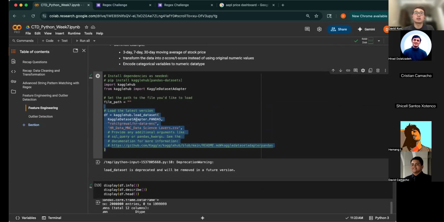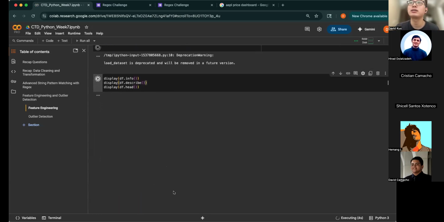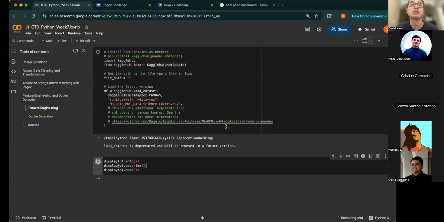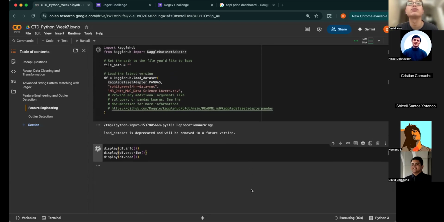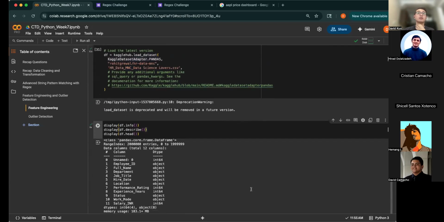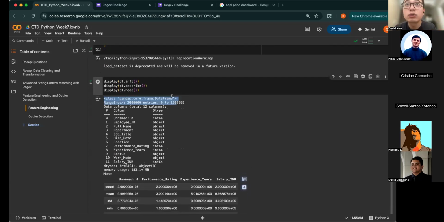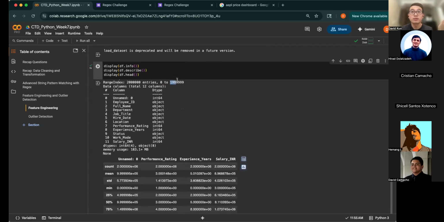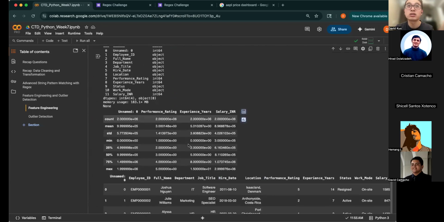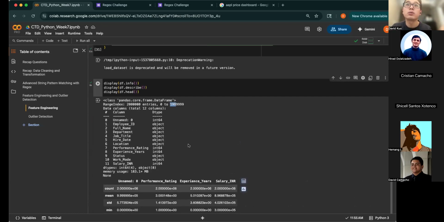So here we have a medium-sized data set. This one is actually a little bit larger than expected. It's going to take a while to load. Okay, finally loading. We have how many? 2 million data points. I think this one is a little bit too large. But, well, 200,000 or 2 million, whatever.